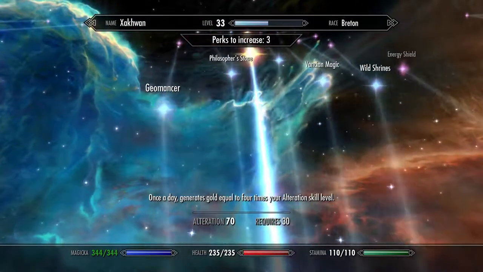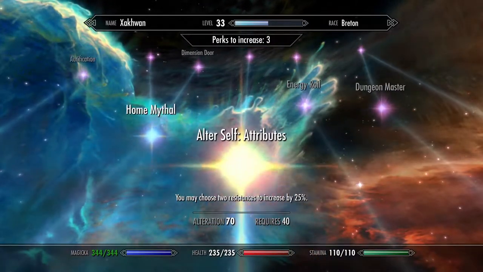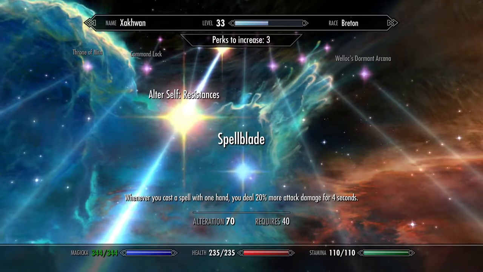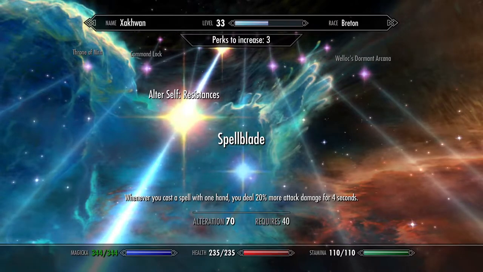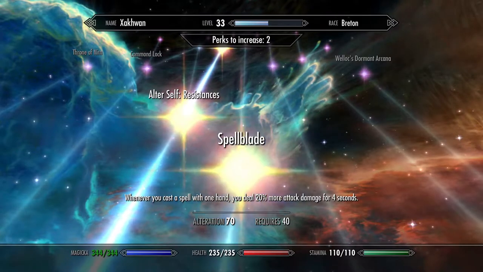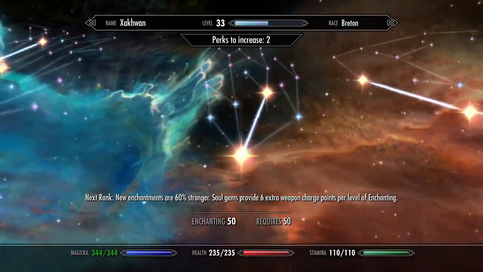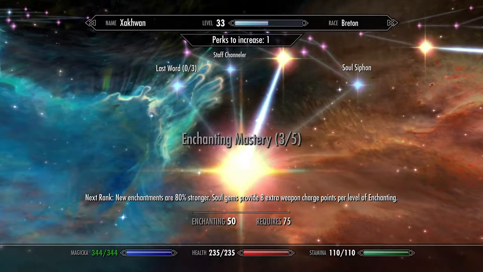How is our alteration? Alright, let's go ahead with Spellblade. Whenever I cast a spell in one hand, I'll deal 20% more attack damage for 4 seconds. Alright, we'll increase our enchanting.